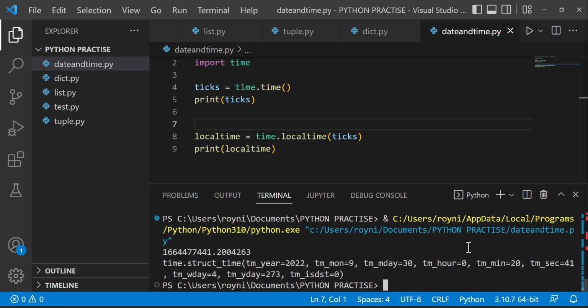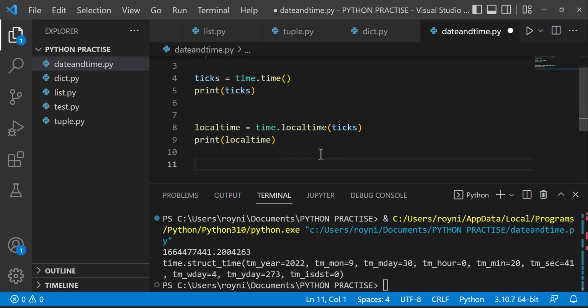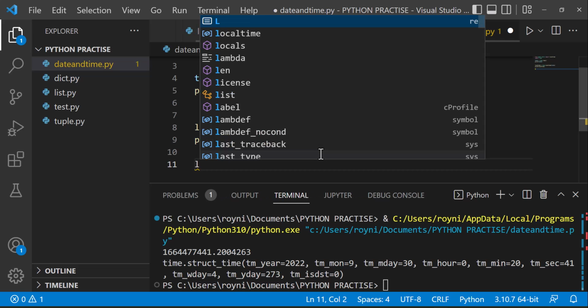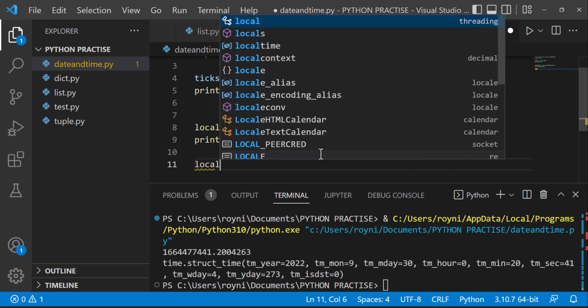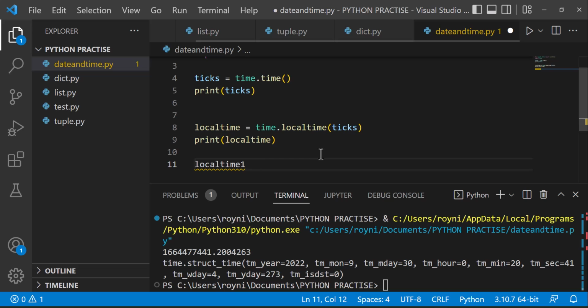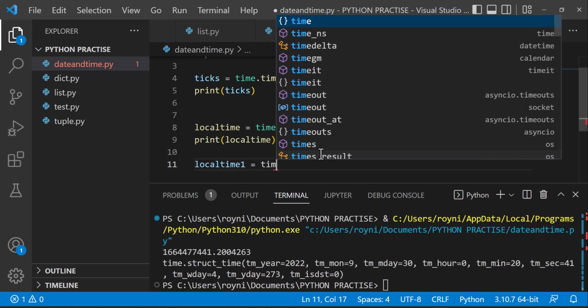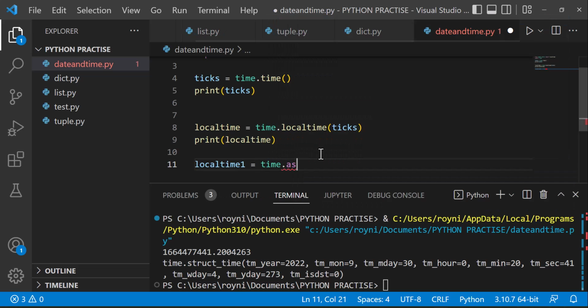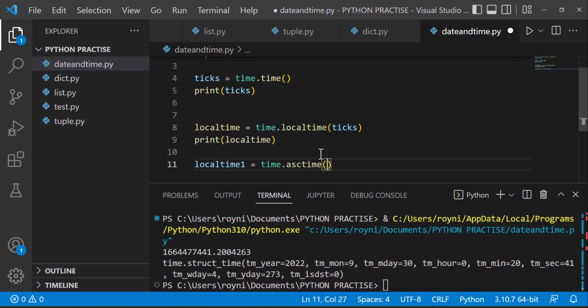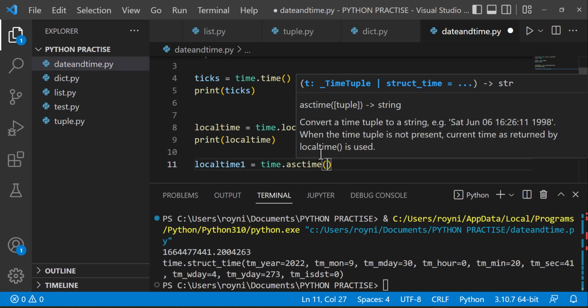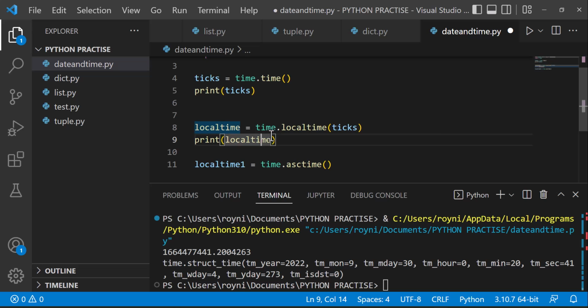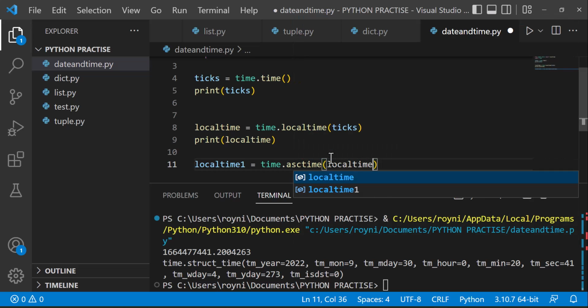Then for getting the formatted time, what do we have to do? I'm taking localtime1 and now I'm doing time.asctime, and with the help of this we are passing all these things, localtime.